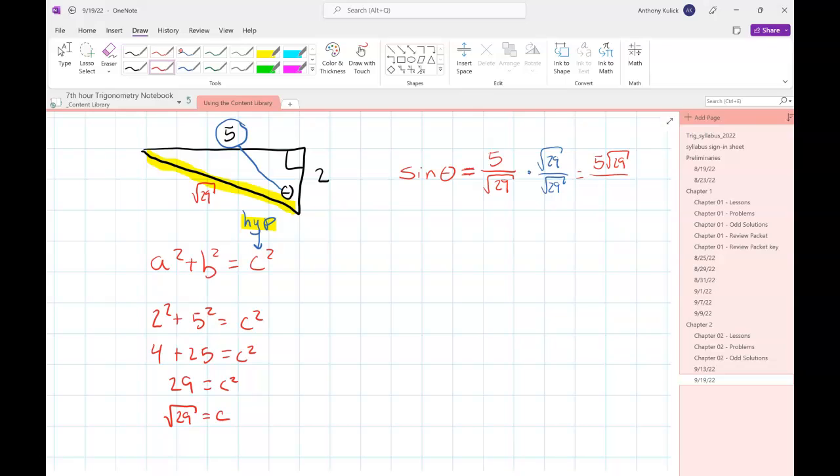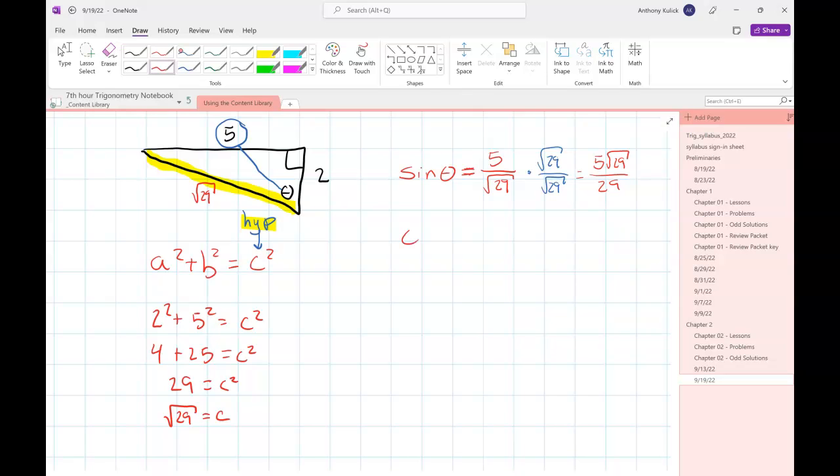Now, what's the square root of 29 times the square root of 29? Quick in your head. 29, right? Well, how does that work, Mr. Kulik? Square root of 29 times square root of 29 is square root of 29 squared, and then the squared and square root just cancel each other out, right? That's why I said quick in your head. You didn't need to multiply 29 times 29. All right, everybody's still going good?